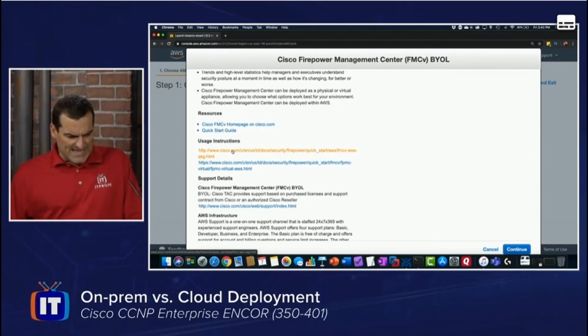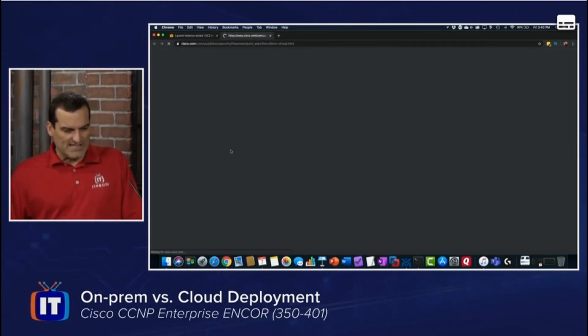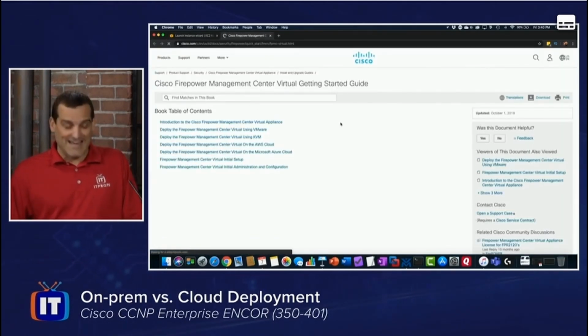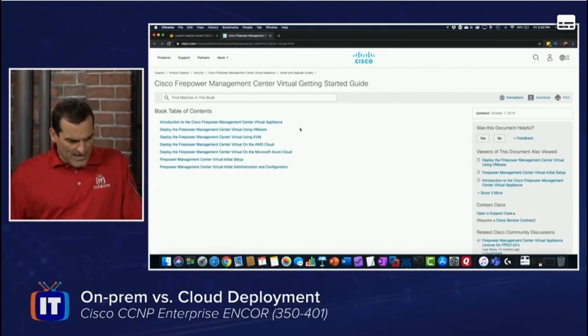And they will link to that in here. For instance, here is the usage guidelines. And if I click on this, it's going to bring me into the documentation. And right here, it's going to say, deploy the Firepower Management Center virtual on the AWS cloud.